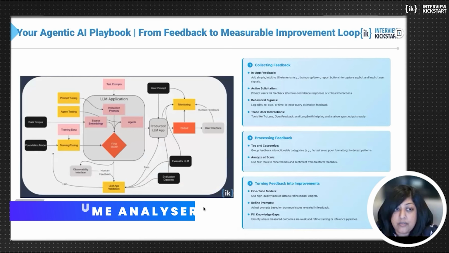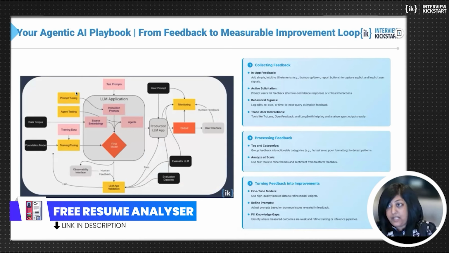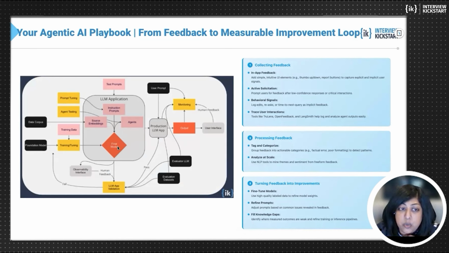Now, this is the template that I would leave you with. You have LLM applications which work with models. You have your production LLM apps to which you're hooking in the observability. When you're doing the LLM app evaluation, app validation, your LLM apps could be agentic AI apps, or even a RAG-based app.